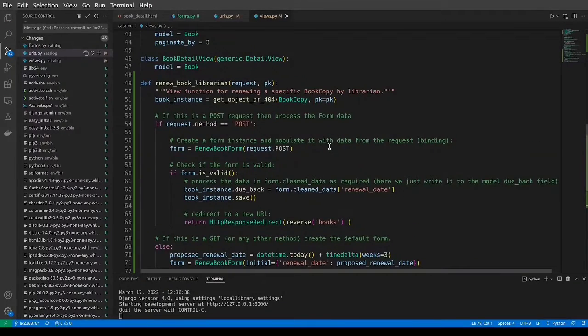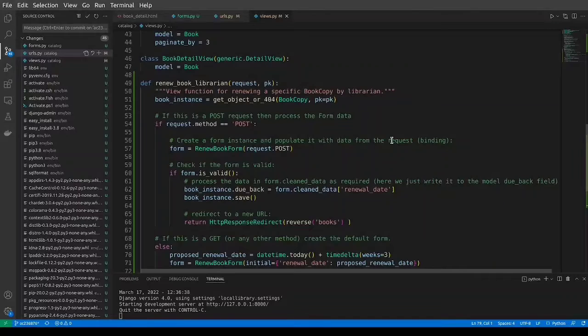Now, as discussed in the Django form handling process earlier, the view has to render the default form when it is first called, and then either re-render it with error messages if the data is invalid, or process the data and redirect to a new page if data is valid. In order to perform these different actions, the view has to be able to know whether it is being called for the first time to render the default form or a subsequent time to validate data. The book renewal process will be written to our database.